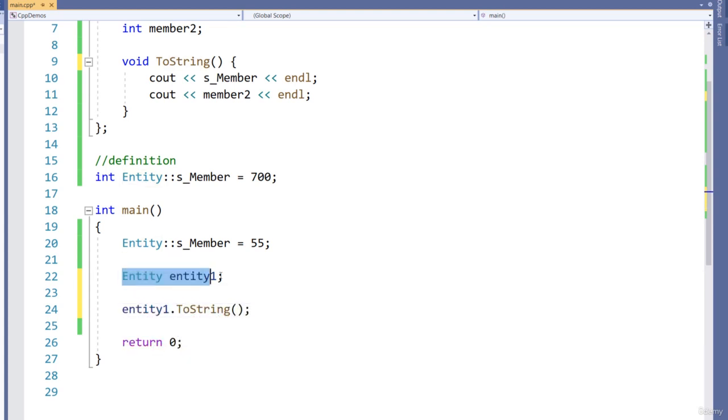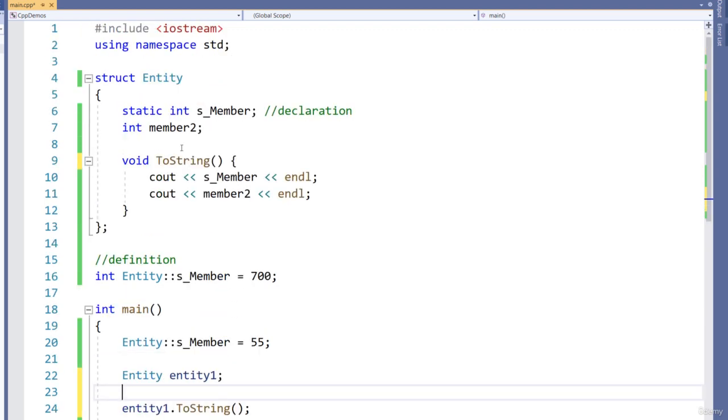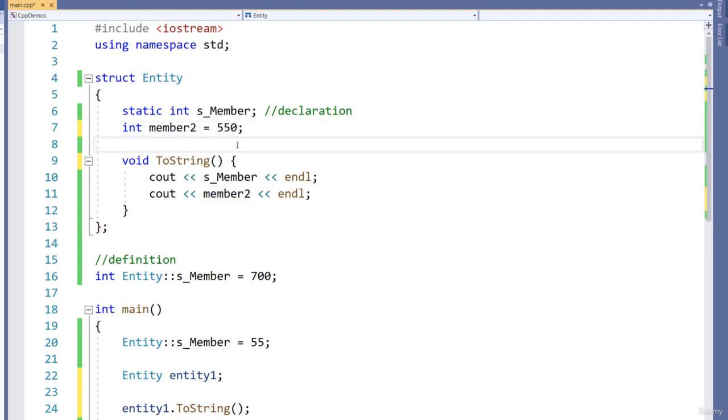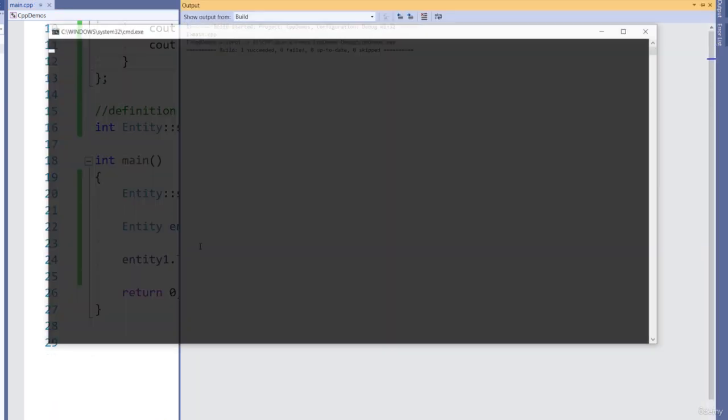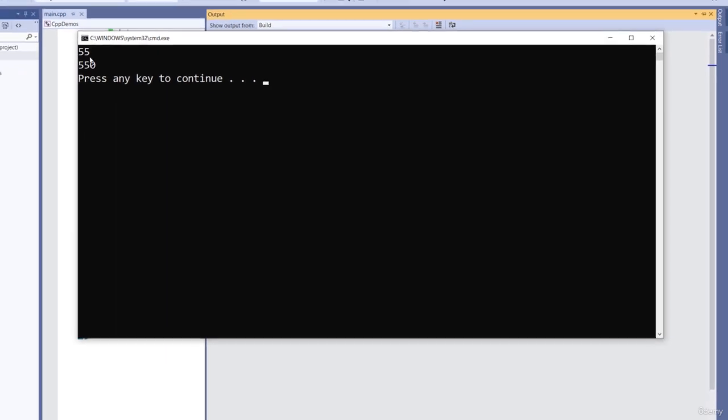In that case, if I go and create an entity, I do entity1.ToString, then we'll have this member. Now it's going to have garbage at the moment, so I'll just give it some silly value. It will be initialized to that value when we instantiate that entity. So it will print out this value here, which will be 55, and then 500 for member2. Build and run, and that's what we get.